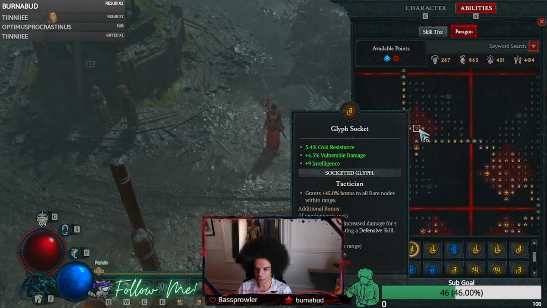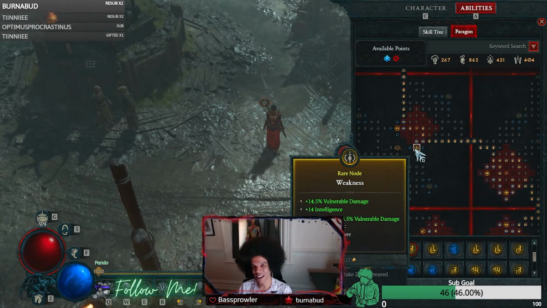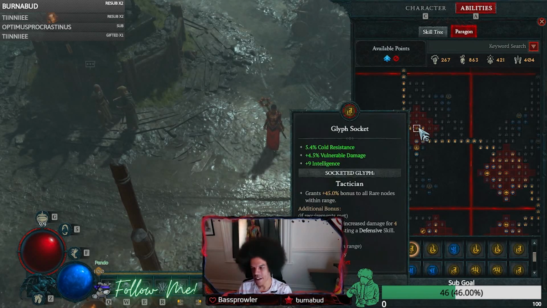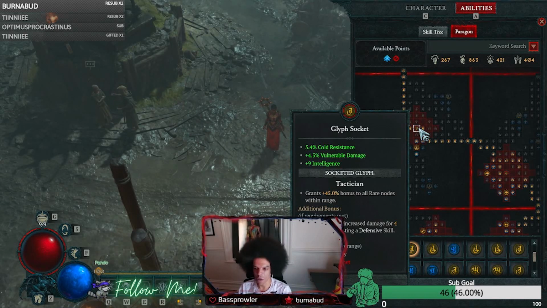The next one after that would be Tactician. Tactician, I'm still leveling up, so I still have some time to go on this. But this is going to give us a big bonus to all the rare nodes that are within range. And the rare nodes that we have within range that I really want the bonus on is the vulnerable damage, so that we can stack more vulnerable damage, more intelligence through this node. And then, of course, if I can manage to find myself more willpower, I can get even more vulnerable damage out of that. And that will only add to what we're able to stack onto the rings later on and eventually become some very big vulnerable damage dealers. But yeah, looking forward to getting this glyph.